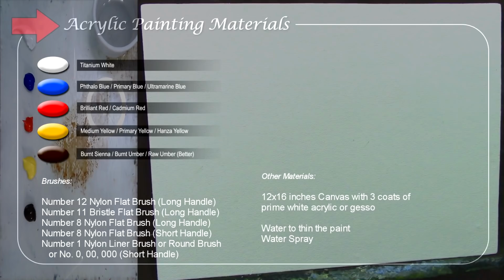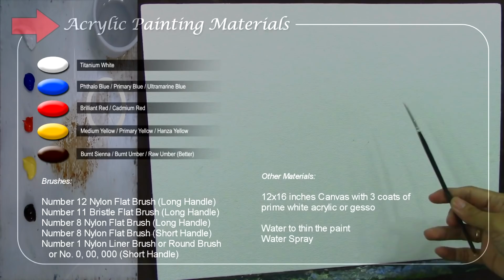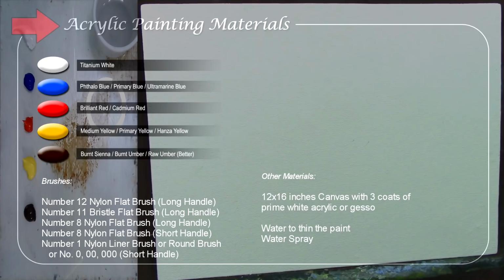And these are the possible brushes that I'm gonna use in this tutorial. I have here the number 12 nylon flat brush long handle, number 10 bristle flat brush long handle, number 8 nylon flat brush long handle. I also have here the number 8 nylon flat brush short handle, and the number 1 liner brush for the details. You can also use 0, double zeros, and triple zeros. Those are just the possible brushes that I'm gonna use in this tutorial. Not sure if I'm gonna use all of it.